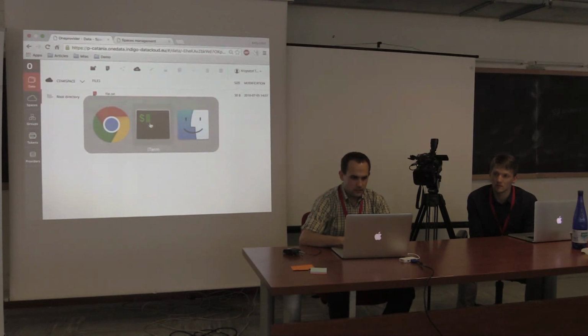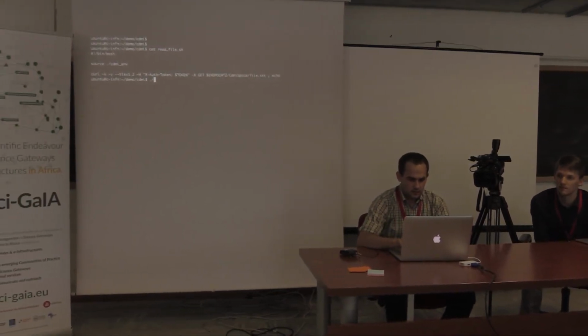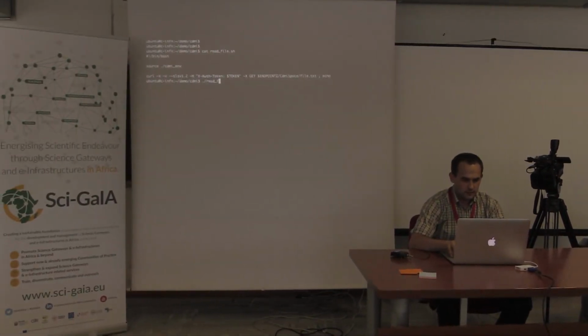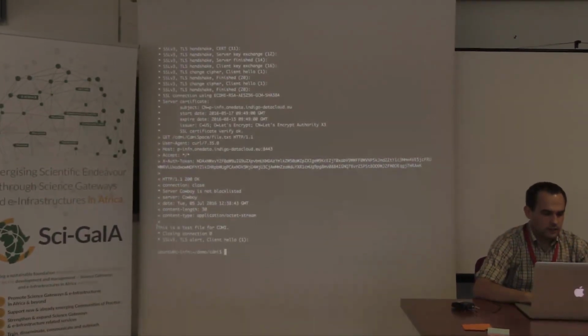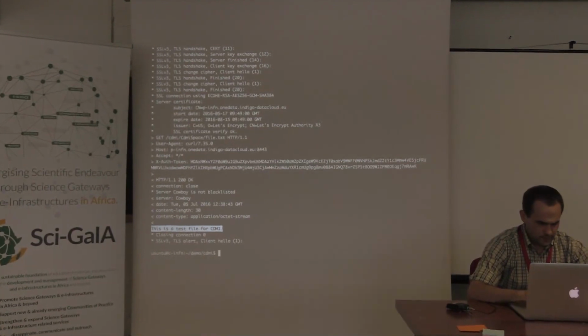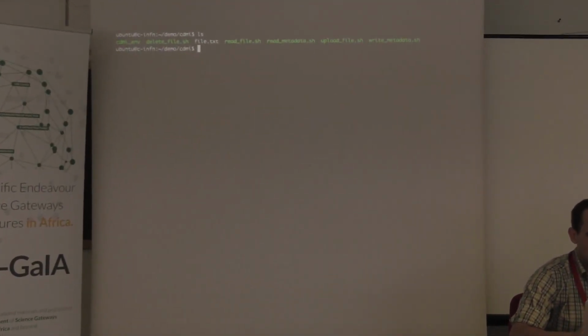Now we will download the file using the script. It basically, again, makes a GET request on the path CDMI space / file.txt. So go ahead and do that. And we got here the content of the file. Next, I will show how to set some.